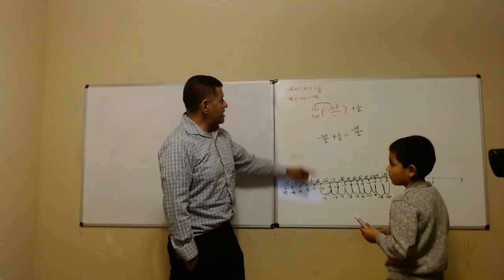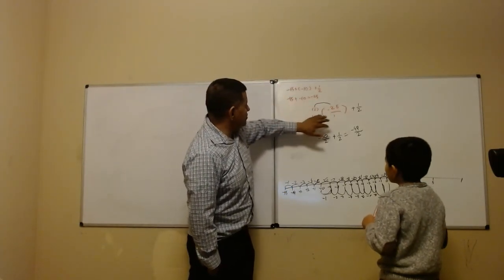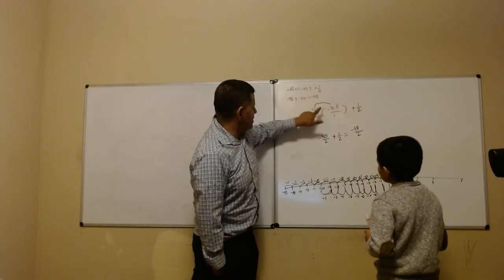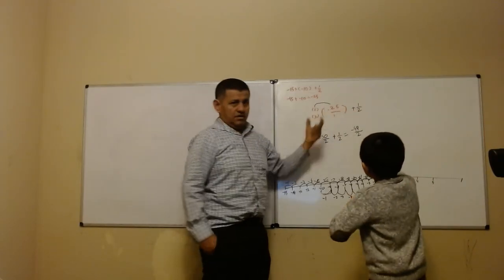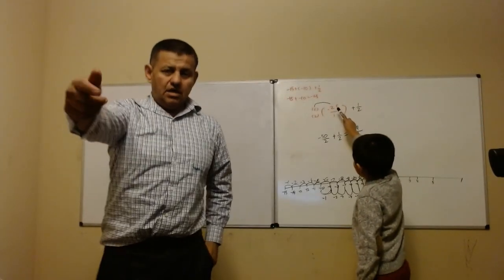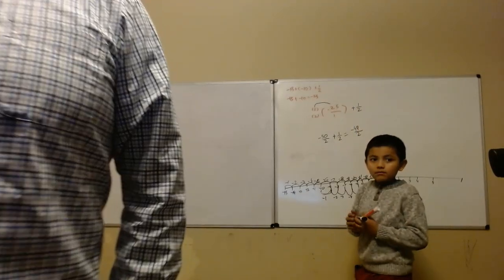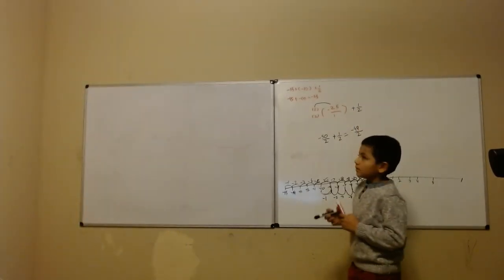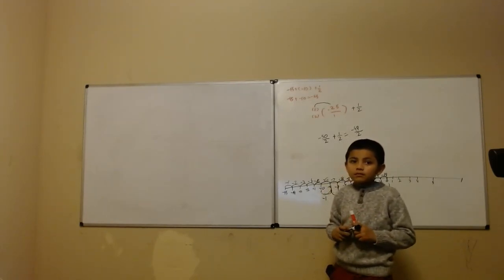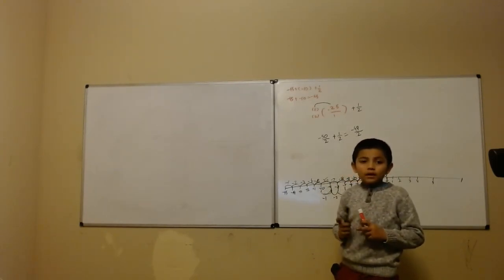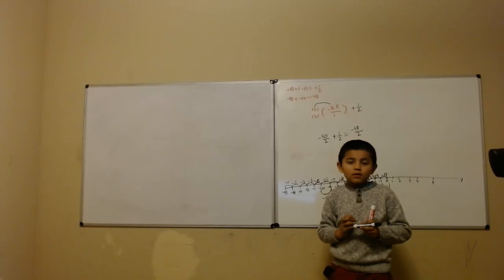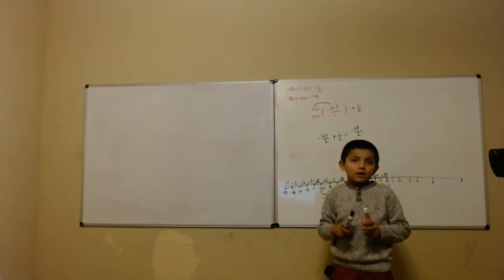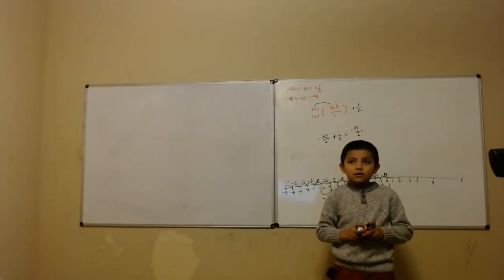Okay, so what is this number after you get to this point? Can you tell people what these numbers are called? This is a whole number. This is a fraction. All right, tell in front of the camera what the negative 25 is. The negative 25 is a whole number, and the 1/2 is a fraction. Okay, that's it. You're good. All right, good job.